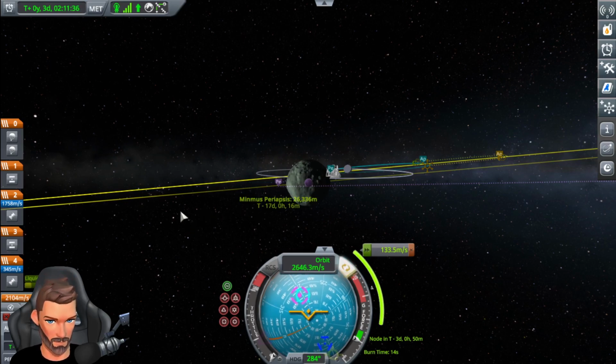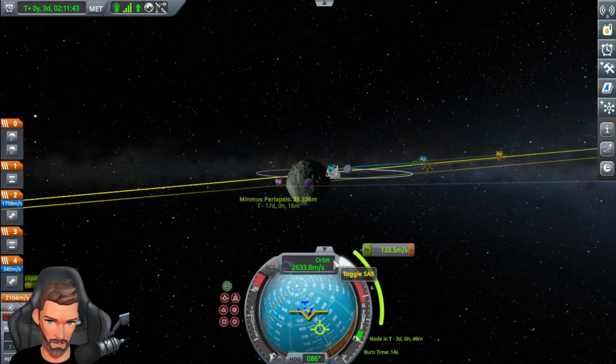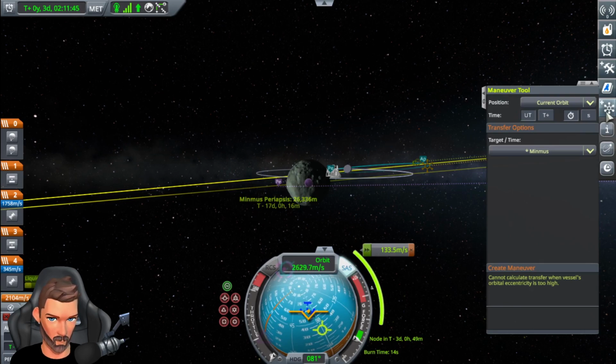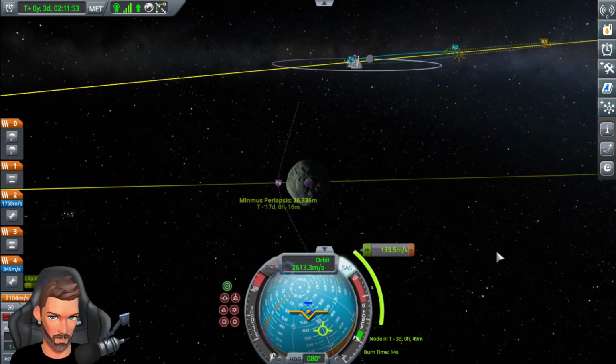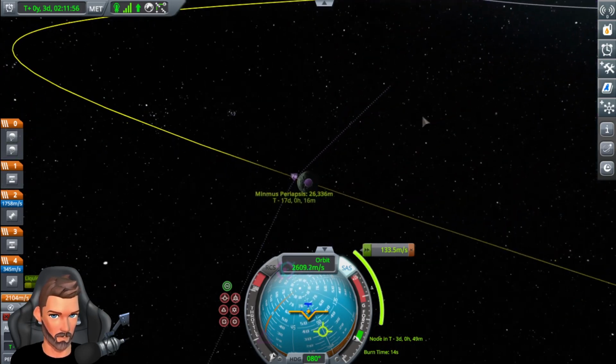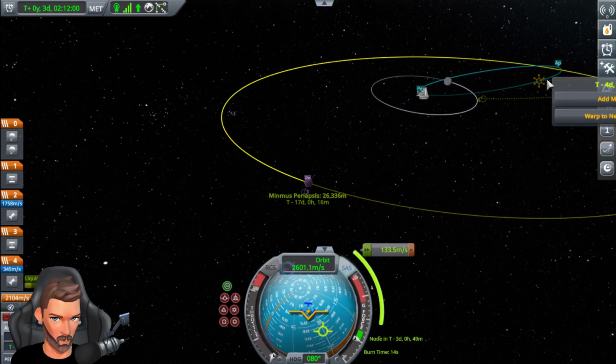So, that is interesting that our maneuver node got us to that point. A planned maneuver using the maneuver tool. Unless I screwed something up, which is a possibility. It's the first time I've ever used that tool. So let's go ahead. We're going to warp to this. This is a 14-second burn time, so we're going to start it at 7 seconds.